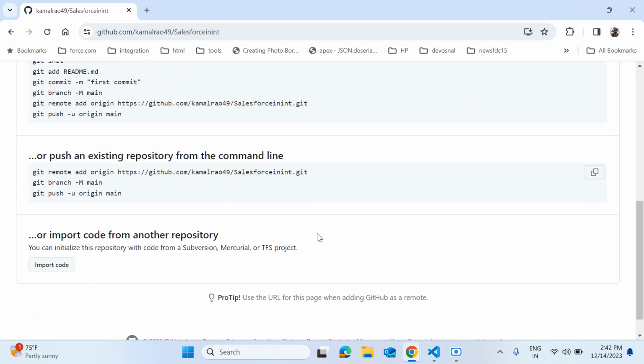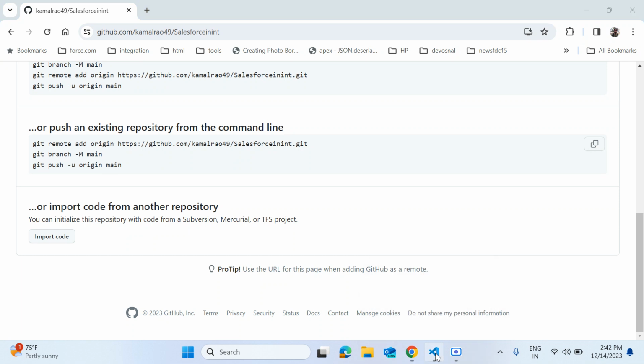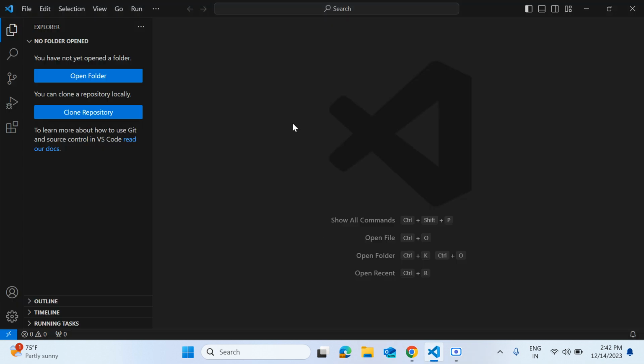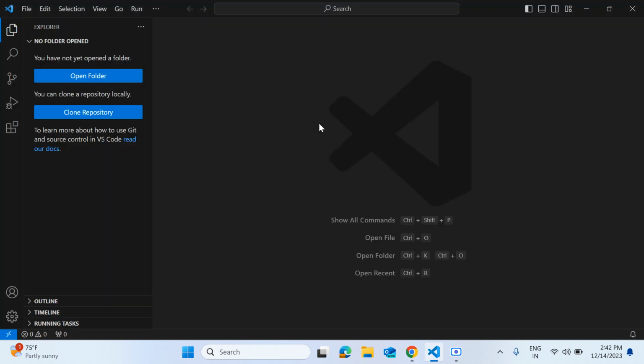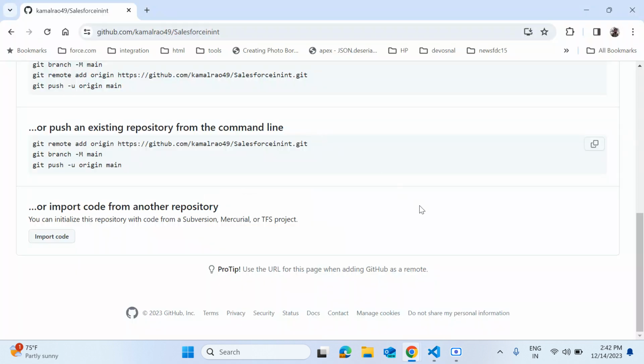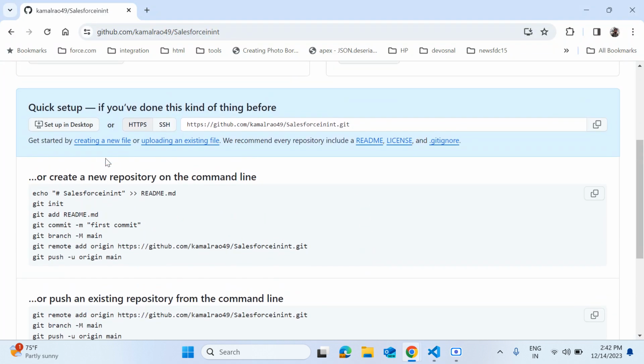So now the next thing is we have to go to Visual Studio. You need not run any commands, as I told you, because Visual Studio provides a very good GUI. So we got the URL to connect with any desktop application.